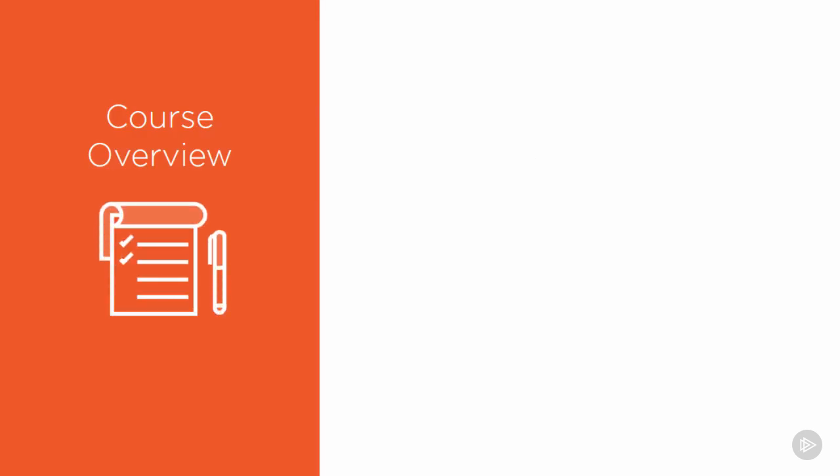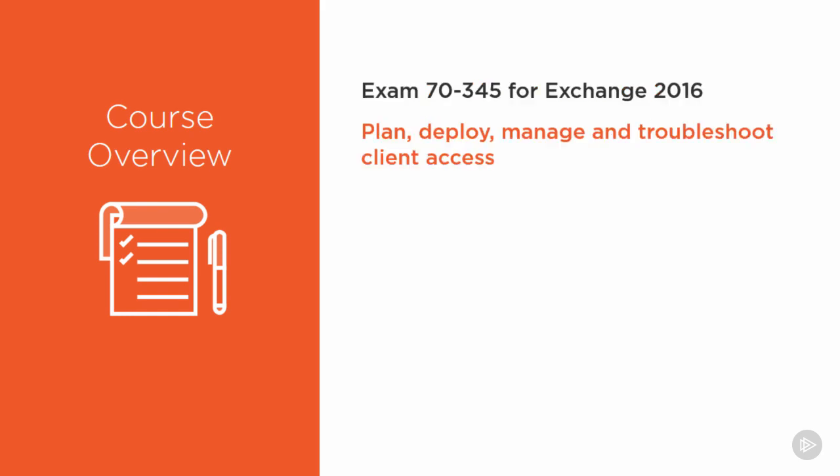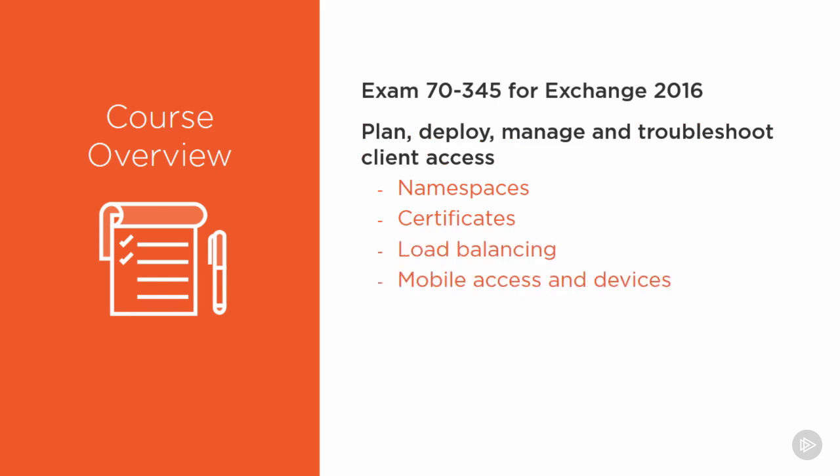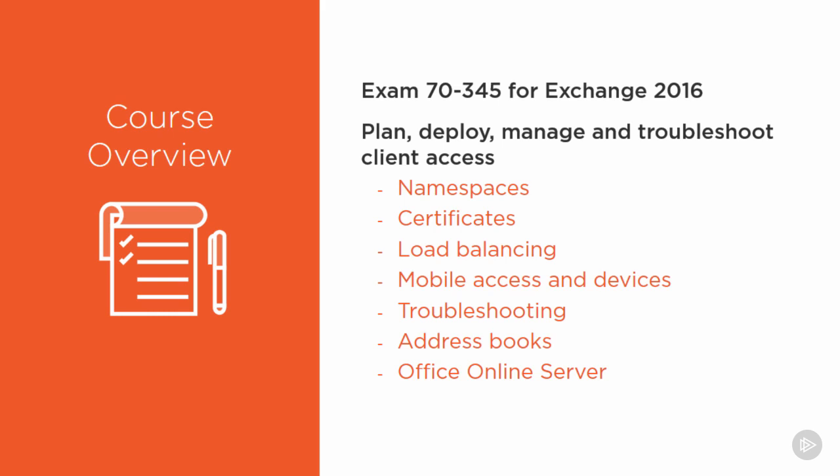This course is one of a series that will cover the exam objectives for Microsoft Certification Exam 70-345, which is the Exchange 2016 certification exam. This course covers the Plan, Deploy, Manage and Troubleshoot Client Access module of the Designing and Deploying Microsoft Exchange Server 2016 exam. In this course, you'll learn about how clients connect to Exchange 2016, which means you'll learn about namespaces, certificates, load balancing, mobile access and devices, troubleshooting of course, and we're also going to look at address books and the Office Online Server.